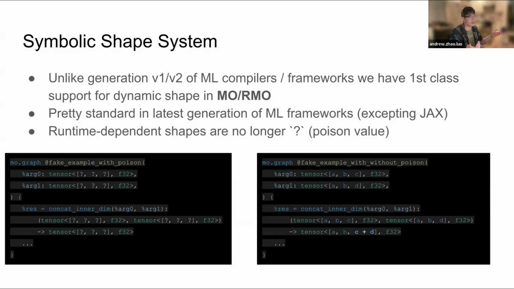So the good thing is we don't take that approach with dynamic runtime shapes. Instead, we have the symbolic dimension system within our compiler where we represent unknown or runtime dependent dimensions with a variable like A or B or C, right? And the cool thing about this is that it allows this very natural representation where you can then compose some of these variables together to represent output shapes. So what you have here in this lower right-hand example is you're concatenating two tensors, which are completely runtime shape dependent. And instead of getting a question mark, you actually get another expression.